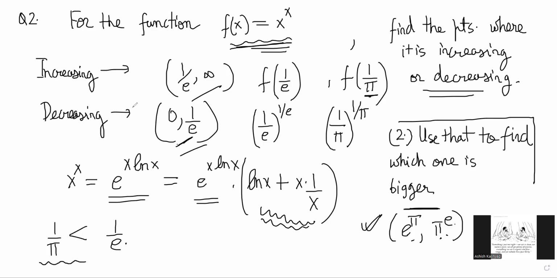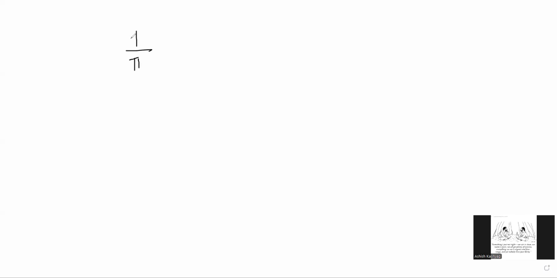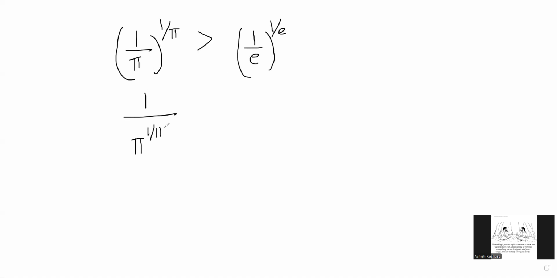तो उस रेंज में तो फंक्शन was decreasing, right? Yes, sir. So we can say that f of 1 by pi should be bigger than f of 1 by e, right? Correct? So अब उससे ये पता चल रहा है कि this part is bigger than this, right? तो ये हो रहा है 1 by pi power 1 by pi is bigger than 1 by e power 1 by e. So cross multiplying, you'll get e power 1 by e is greater than pi power 1 by pi, right?